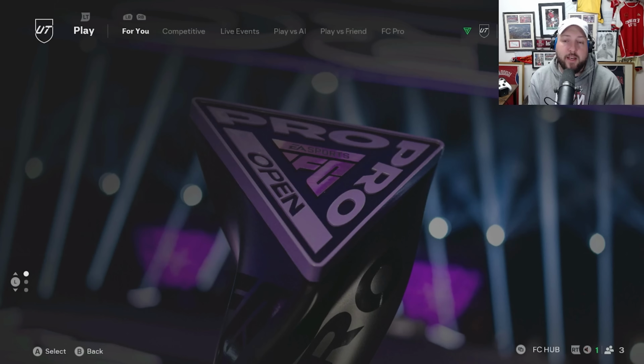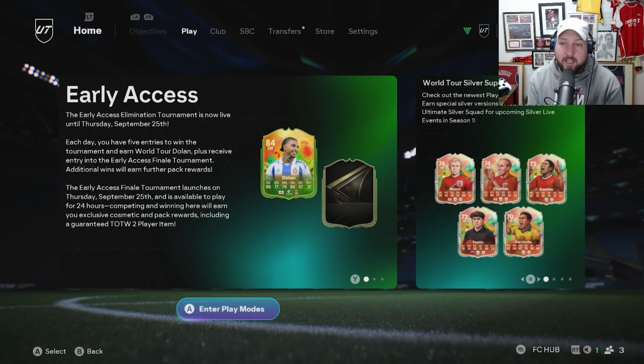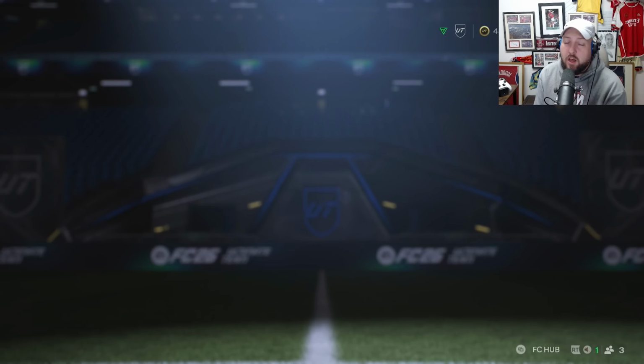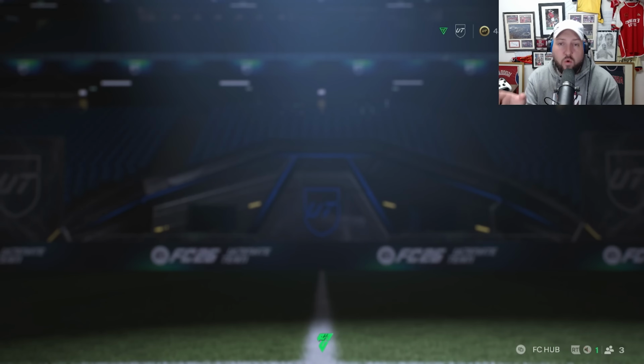or you're at the point now where you're quite good at the game and you're looking to do things, what you need to be doing is heading over to play. Once you're on play, head over to play versus AI and head over to moments. The reason being is, in the star gallery, there's going to be loads and loads of packs in here.